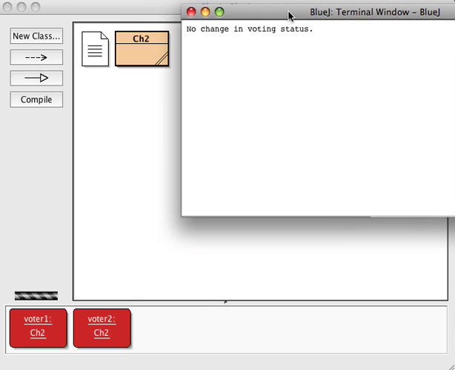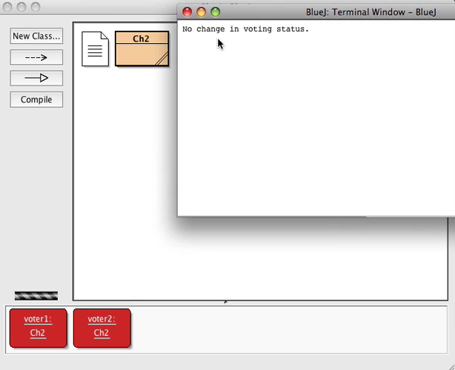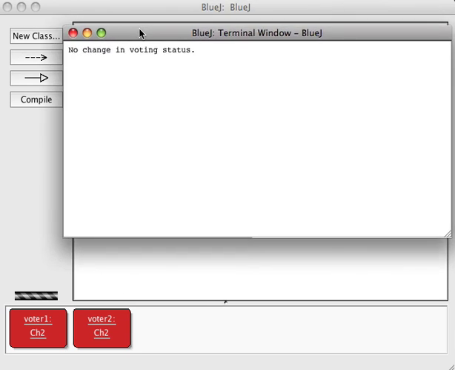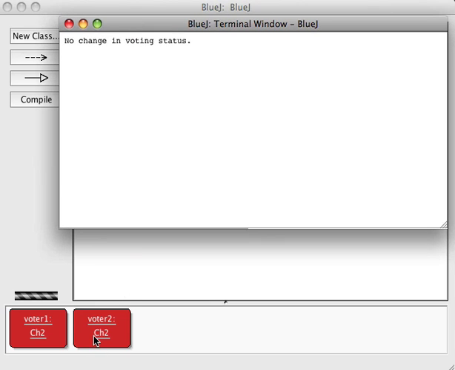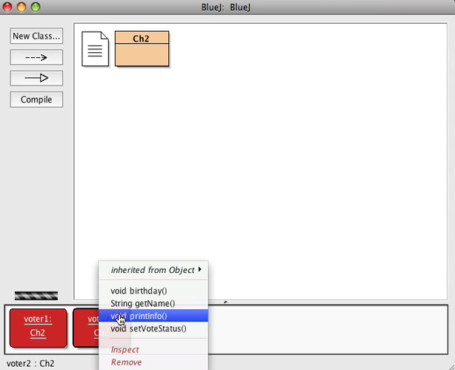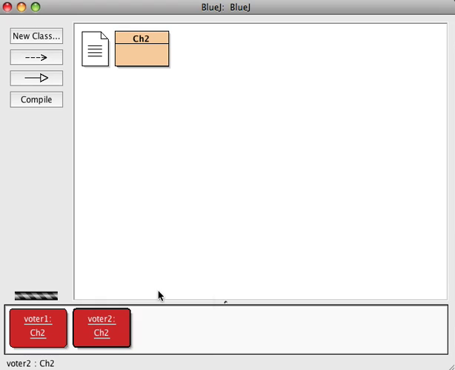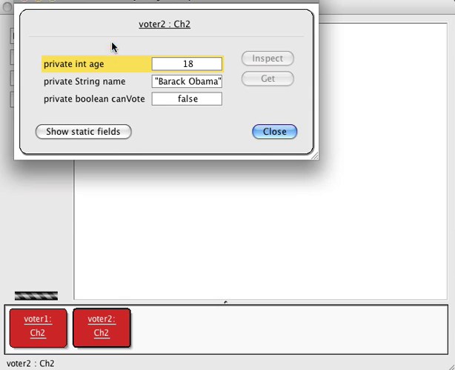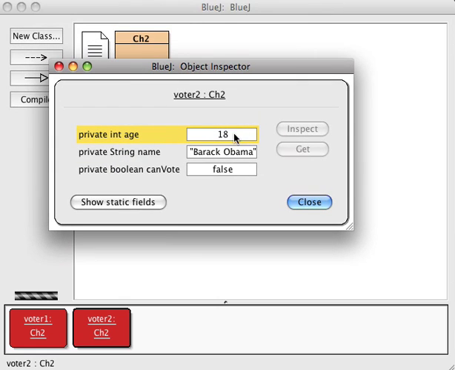The voting status was false, and since Barack is still 17, that did not change. Okay? So now let's run the birthday method. Let's inspect to see what that did. Excellent. Okay, so Barack is now 18.